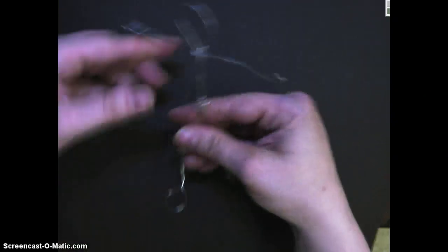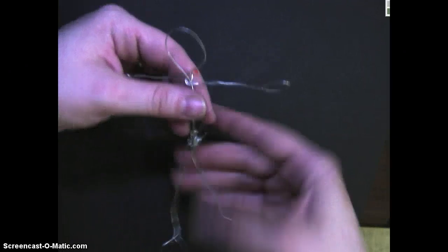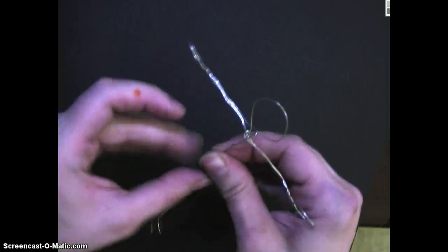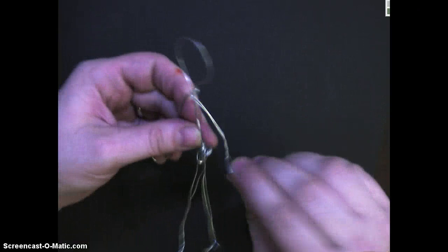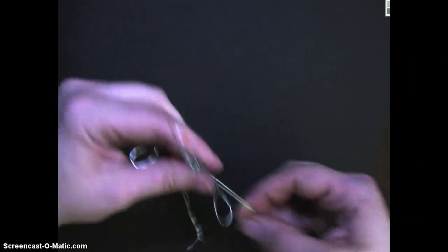There we go. There's your foot. And then you've still got this little bit of wire hanging out. So wrap it around, around, around, all the way around. And basically, at this point, with a little bit of twisting and bending and moving it around, you have yourself a little person.